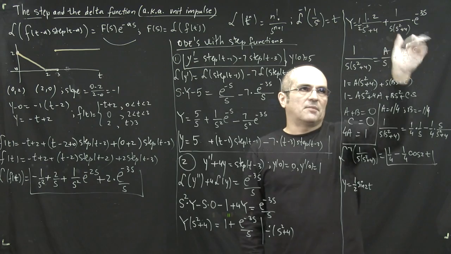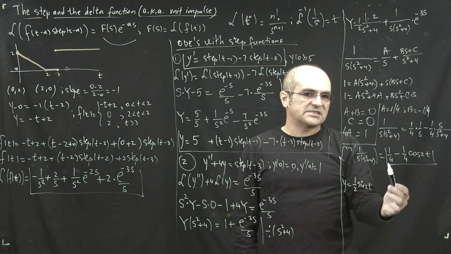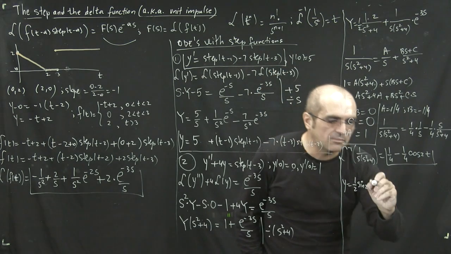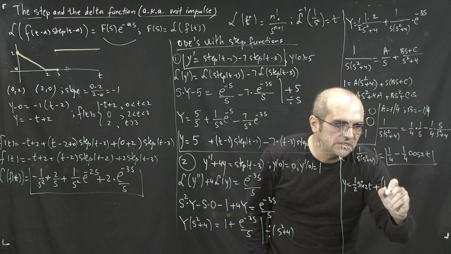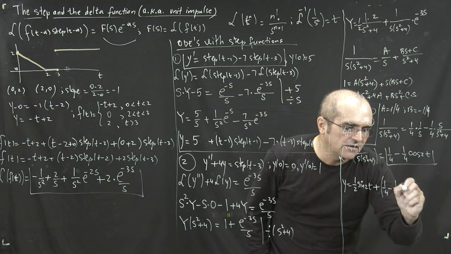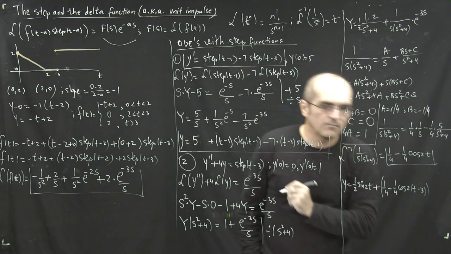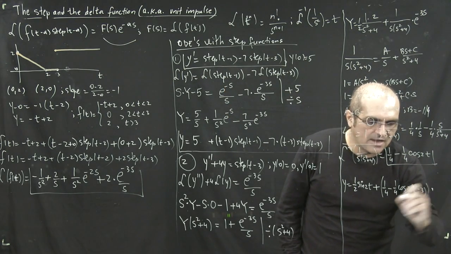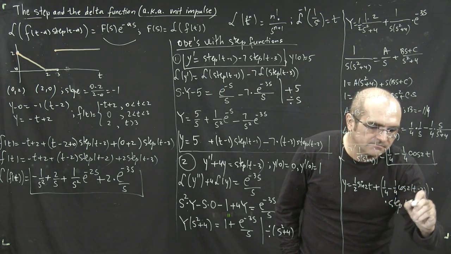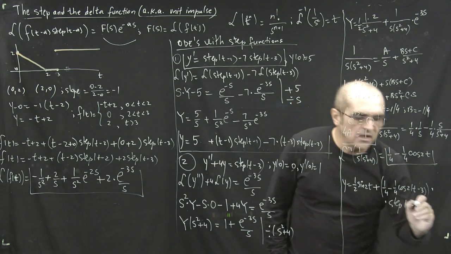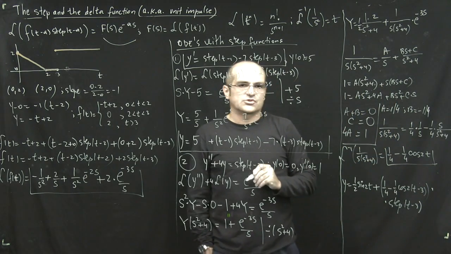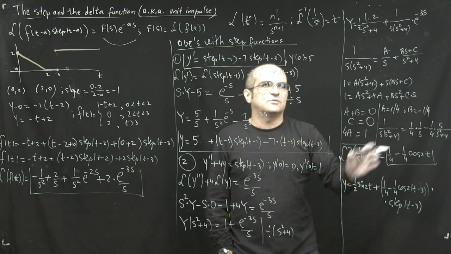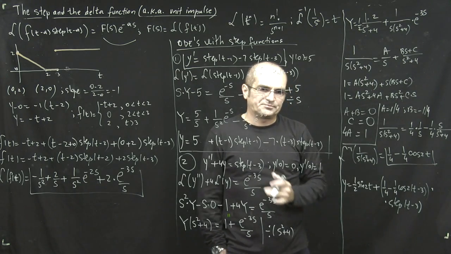This piece is the delay theorem. Here is the inverse of this, which I just found, but with t replaced by t minus 3. So all I have to do here is to replace t inside the cosine with t minus 3. And of course, multiply everything by step. I mean, this portion here is multiplied by step t minus 3. So basically, don't forget to make that substitution as a process when we do the delay theorem. And be prepared that the delay theorem appears in one term only in the whole expression.